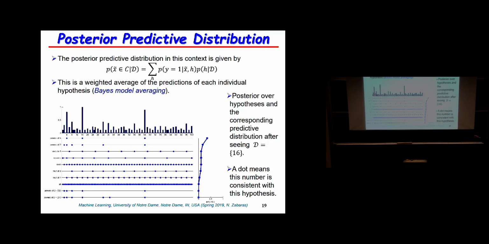So if I knew the hypothesis, what's the probability that this point X would be a positive example, all right? It's written like that here, so Y means that X belongs to this concept C, and this is the posterior distribution. Remember, predictive distribution, integral of the likelihood times the posterior, integrated over the space of all the parameters. In this case, there are no parameters, the hypothesis H, averaged over the hypothesis H.